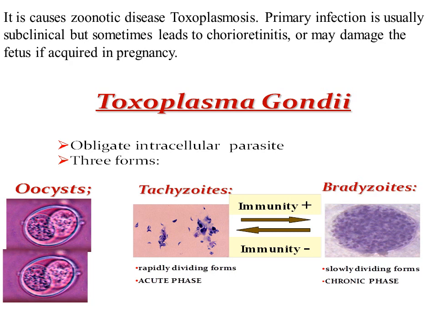When the immune system overcomes the parasite, the tachyzoite converts to the bradyzoite. Bradyzoite is the slowly dividing form, found in the chronic phase, the dominant stage in tissue. When the immune system declines for many reasons such as disease or cancer, the bradyzoite converts to the tachyzoite and the tachyzoite begins to invade tissue.